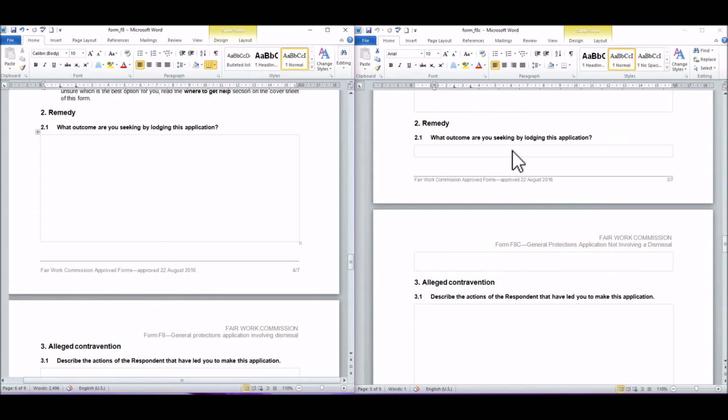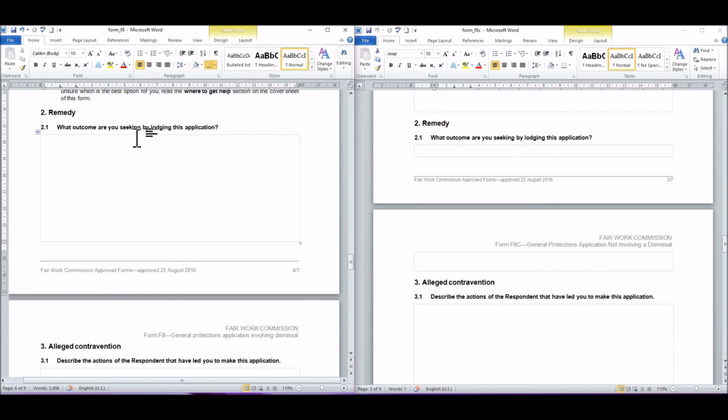Like if you're being discriminated against because you're pregnant and they've put you on duties that are inappropriate, not because you are pregnant and can't lift heavy boxes, but because actually they just don't want to look at you anymore, then you'll be looking for a remedy that suits that situation. If you are being treated differently because you are sick and they want to reduce your pay or reduce your hours because you are unwell, then you might want to say something about that.